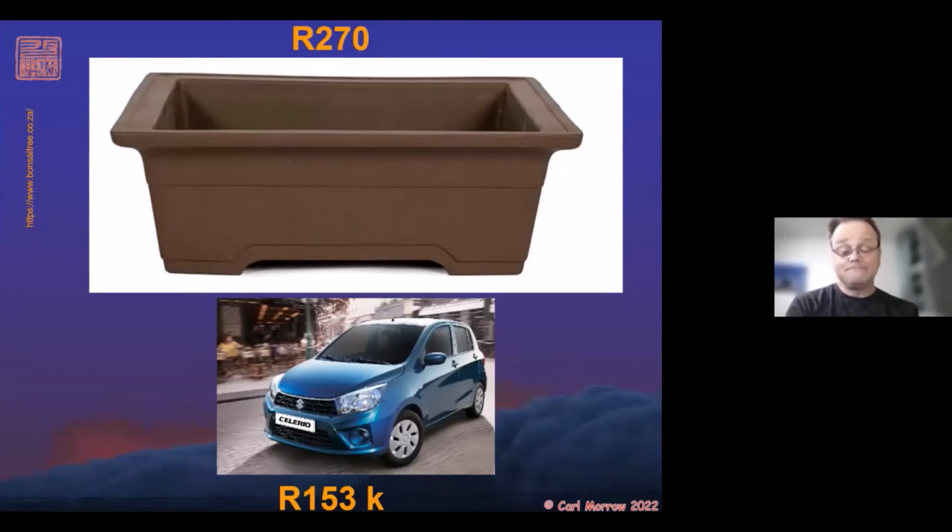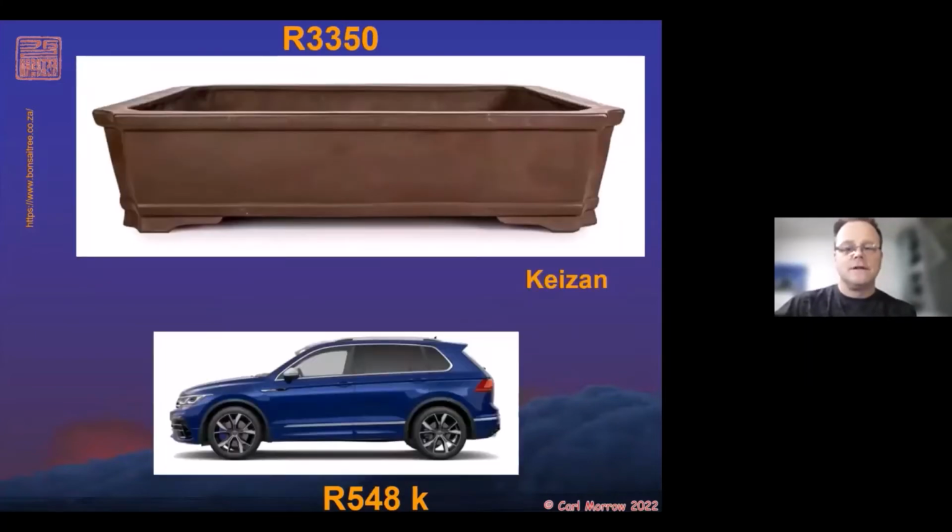What you get is just a very basic model, something that will keep your tree alive, a nice dark brown color, and it looks reasonable. Nothing flashy, nothing fancy, just very practical and very basic. If you go for something better, mid-level, then you end up with a much more attractive car. It's got many more features and character.